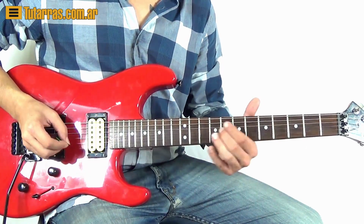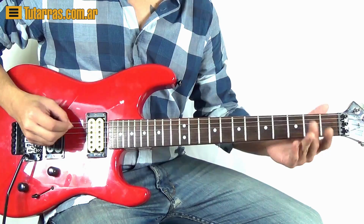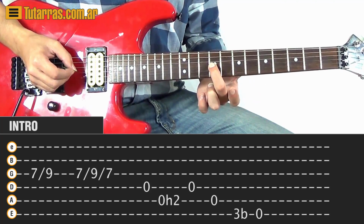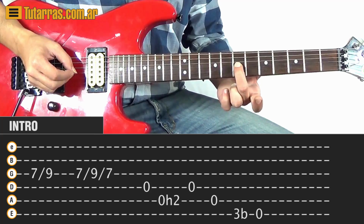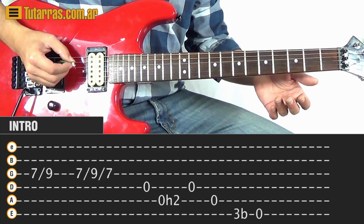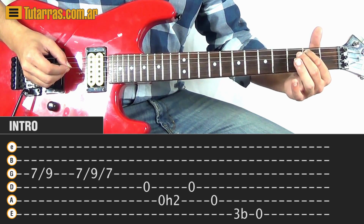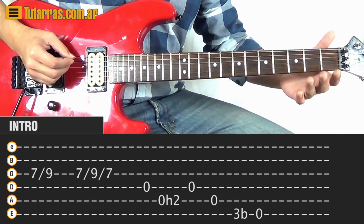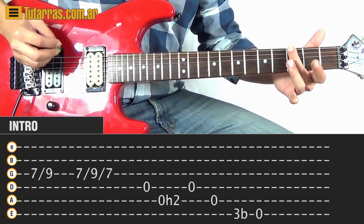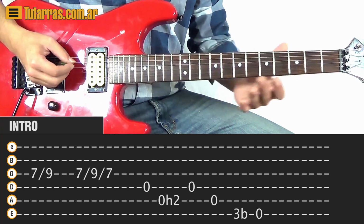Okay, so what we're gonna do next is, we're gonna do that. So on the third string, on the G string, we're gonna do from 7 to 9 slide, and then we're gonna go from 7 to 9 back to 7. Okay, and the next movement is going to be on the D string. We just hit 1 time. Then on the A string, we do a hammer on to the second fret. Then we hit on the loosened D string, A string, and then we go to the third fret on the sixth on the E string, and we do a kind of a bend, and then the loosened string.